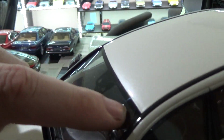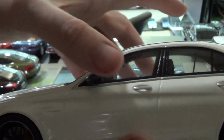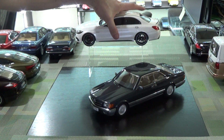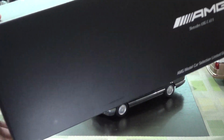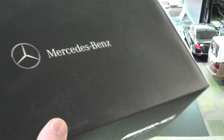Typical GT Spirit, there's a slight window bubble. If you try and fix that, it'll just pop up someplace else. You really have to pull the entire window off. I'd say it's probably a $400 or $500 car on eBay if you can even find one. I can't even find a comp, but again, same group purchase. I think I paid $50. Definitely not mad at that. This is how you can kind of tell this is a dealer edition. It's not the typical GT Spirit box.